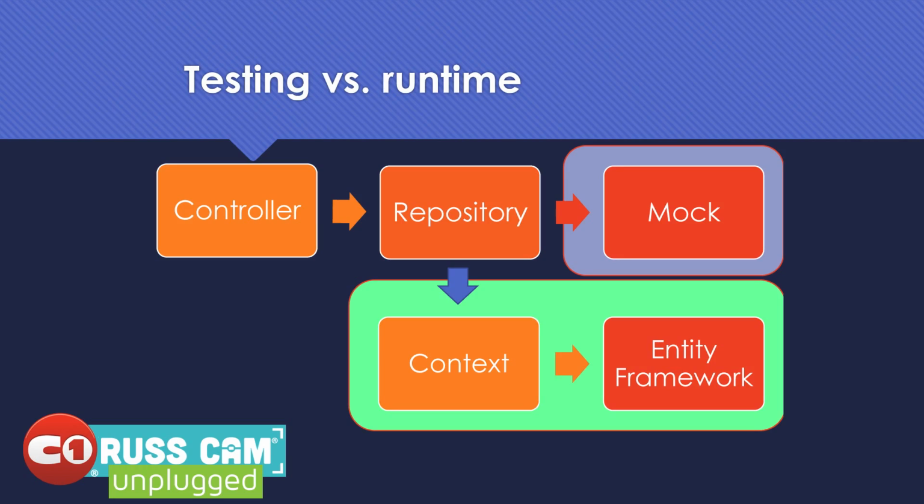So what will happen is that top line up there is our test path. And if we're running a test, it'll say talk to the controller, talk to the repository, talk to the mock. If not, the controller will then talk to the context, Entity Framework, at runtime without changing code. You don't want separate code that doesn't get tested one way or another.